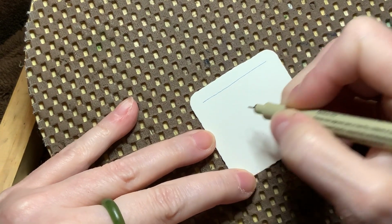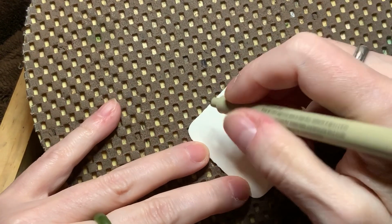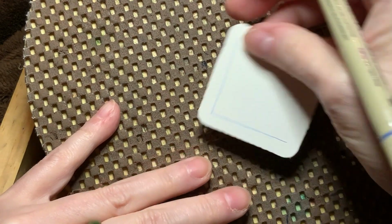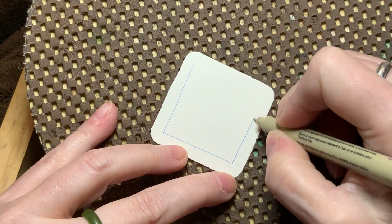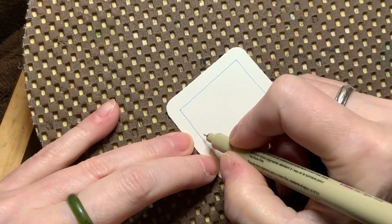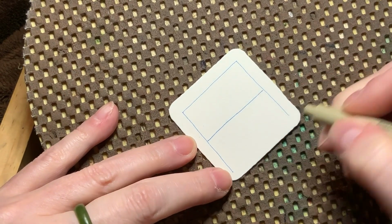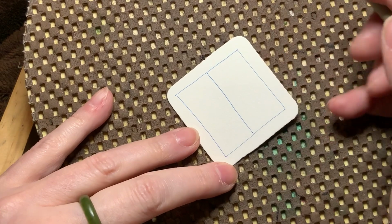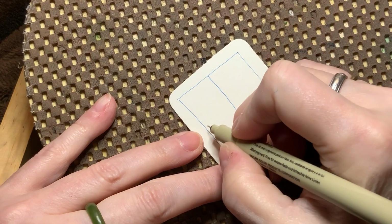You want to start with a square grid. Okay, these don't have to be perfect or exact, which is good. That's frequently something I am grateful for.